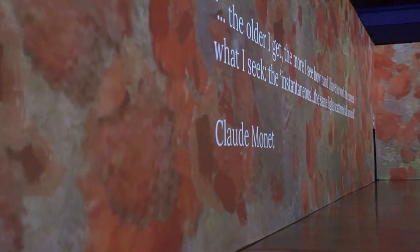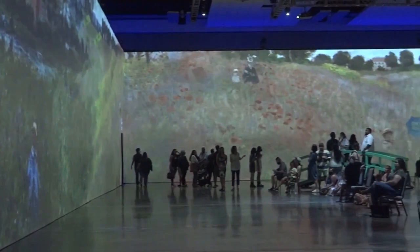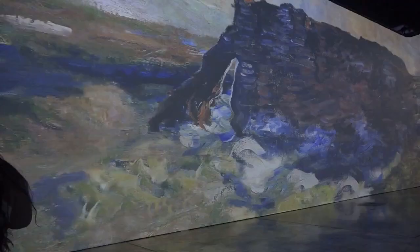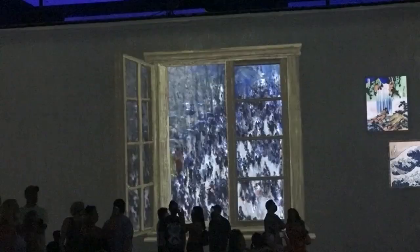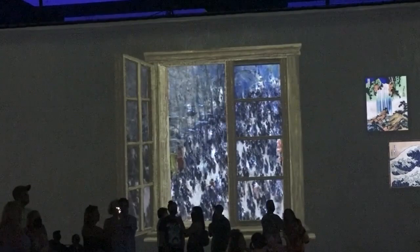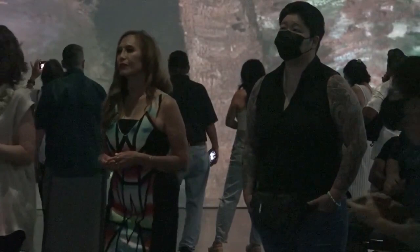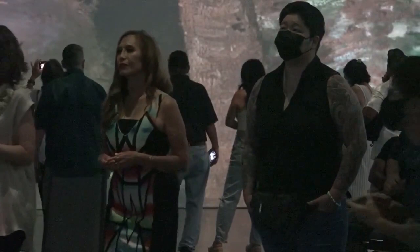Claude Monet didn't just paint what was there — he gave you the vibe of the whole experience. It's impressionism — really the impression of the moment. His art is all about enjoying the here and now in the most minute details and ordinary concepts of life. It's really that ray of sunshine on your table in the morning at breakfast — just about enjoying the little things of everyday life. It's a wonderful lesson to have and a beautiful thing to witness.